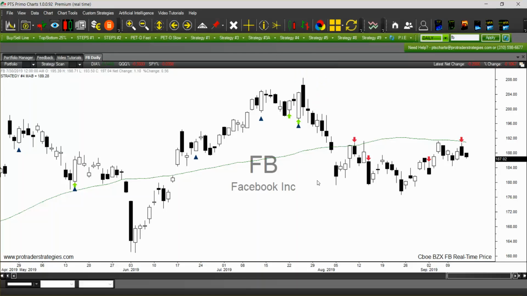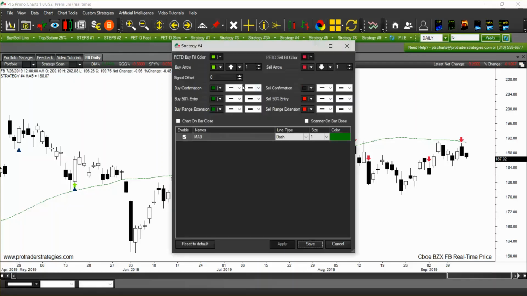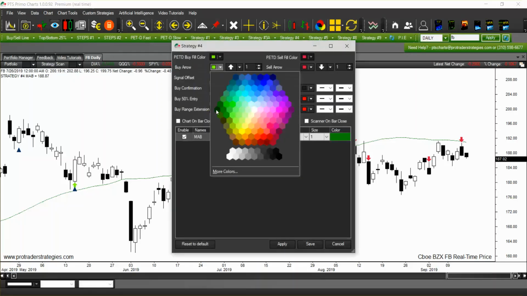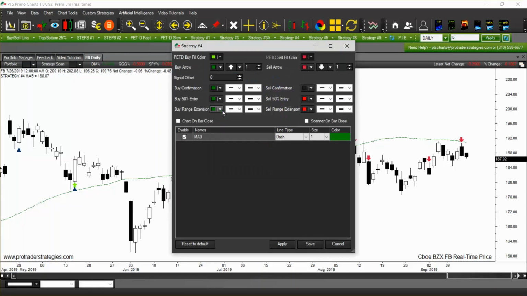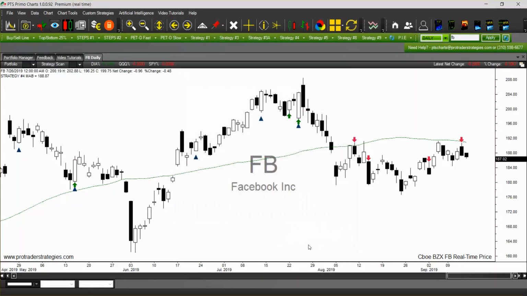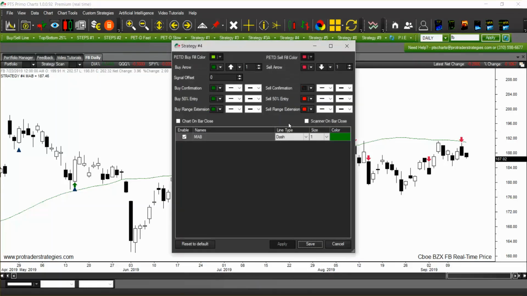I will make strategy 4 a darker green. I also want to make the 50-day moving average a solid line instead of a dash, and maybe a thicker line.